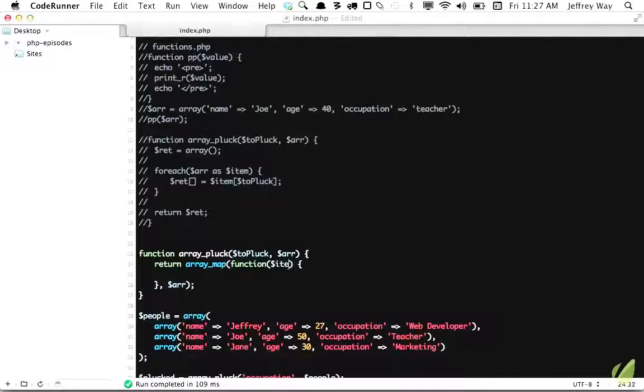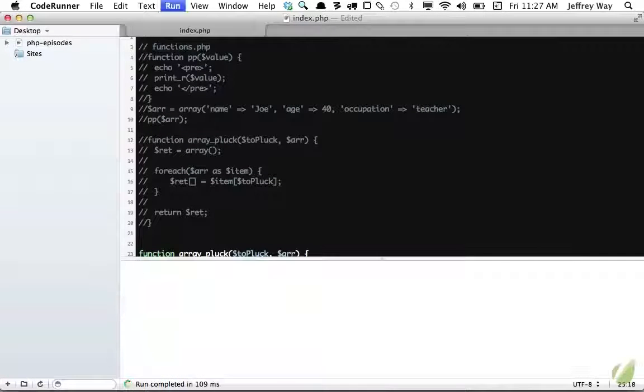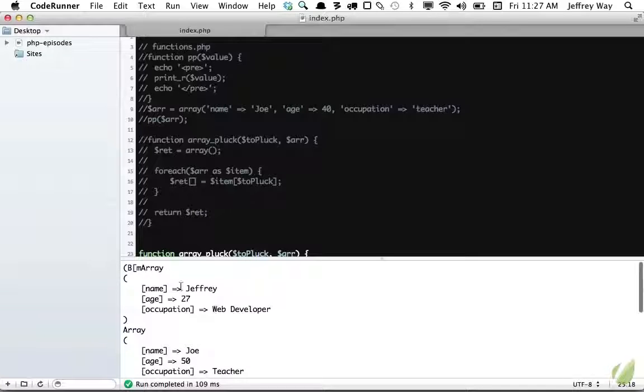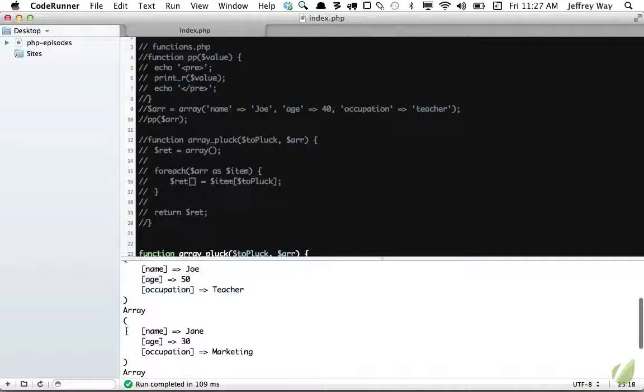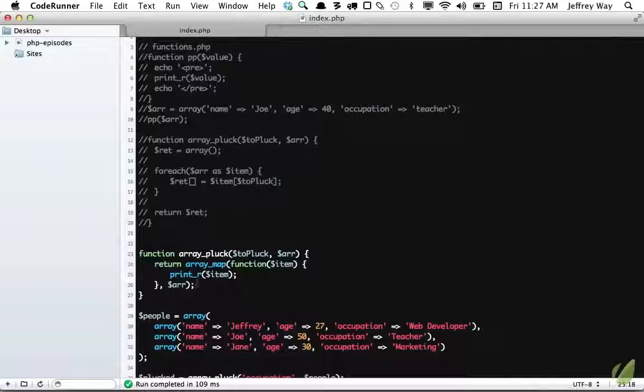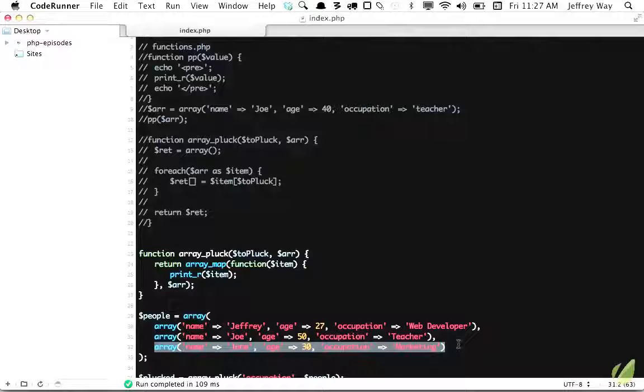So now we can call that item. And for now, let's simply print our item to see what's going on here. I'm going to run it, and notice if I scroll to the top, okay, it printed out that array, then that array, then that array. Okay, so now we know the same thing here. Item is going to be equal to this one, then on the next loop, that one, and then on the final iteration, it'll equal the last item within the array.